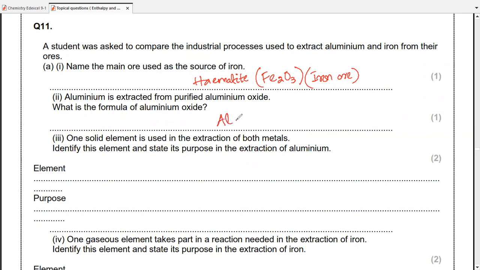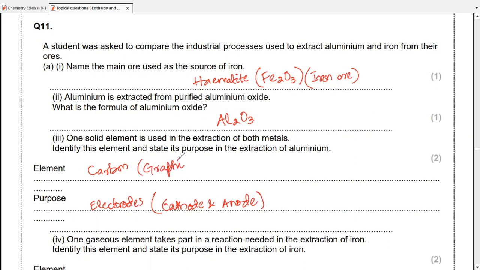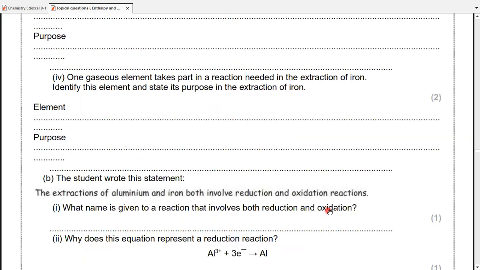Okay. This is Al2O3, carbon, electrodes, cathode, anode, liquid. That's an easier way, electrodes. You may also mention cathode and anode. And you may also write graphite over here. This is something we've already gone through, so it should be easier to understand, right? Yeah. It's just a different way to put the same question. That's how they cleverly play with words. They ask you in such a different way that you don't know whether they are asking for the same thing or not.